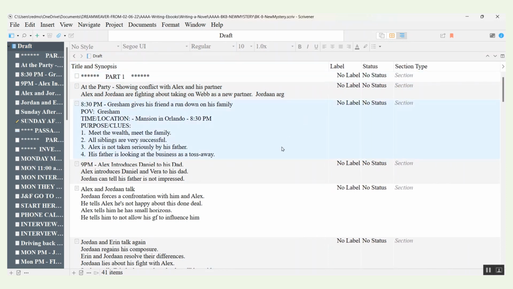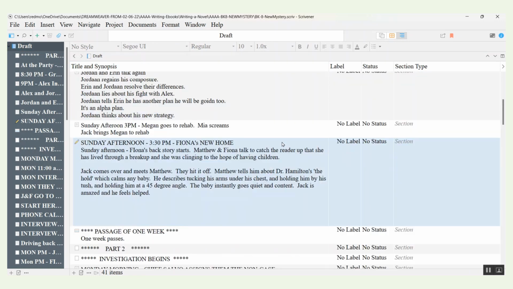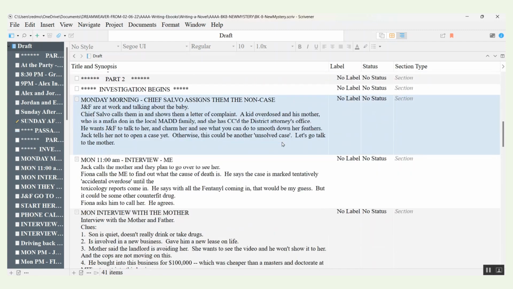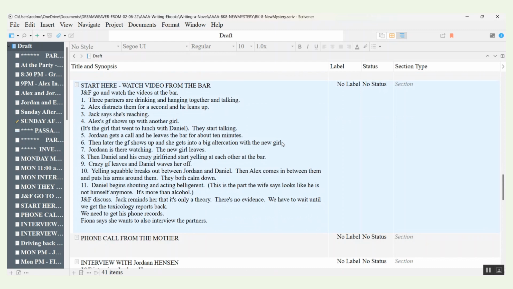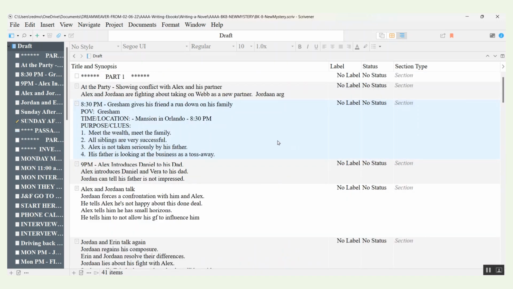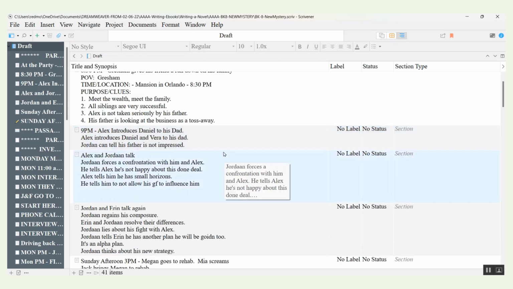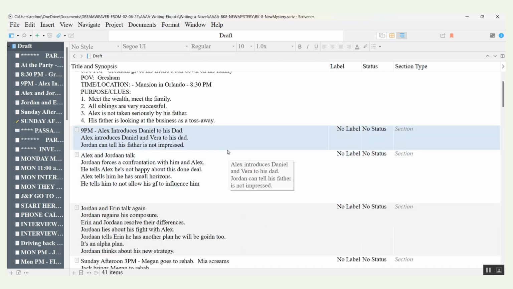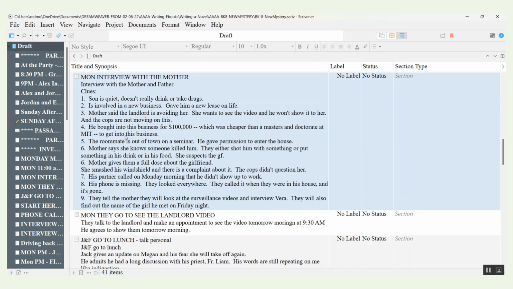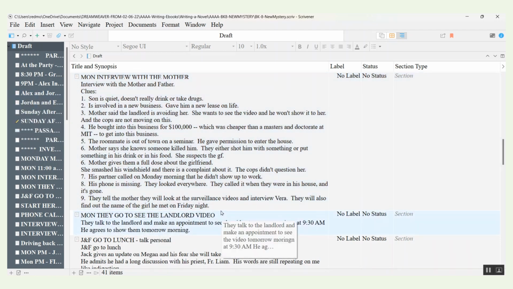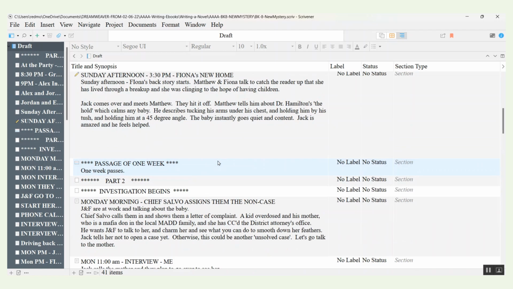So by stretching this out, this gives me a bird's eye view of the project, of the manuscript, even in just an outline form. So as I'm writing the first draft and I get a new idea and I think it's a better idea, it's very easy to just flip down here and find what I'm looking for, to either change it, or I can quickly add a scene in here to add this new thing that I'm thinking about.